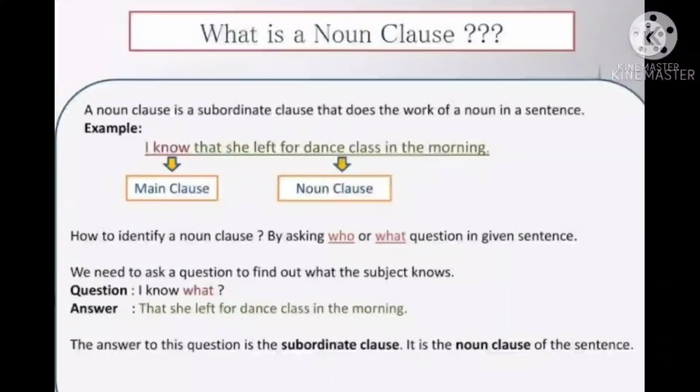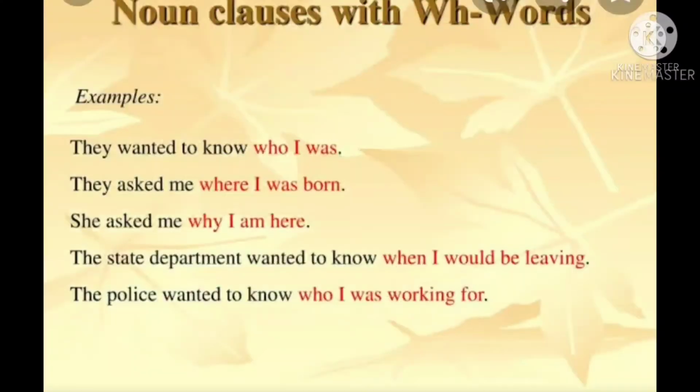Now, why does this become your noun clause? You are going to be asking the question what. For example, I know what? Does it answer the question what? I know that she left for dance classes in the morning. If it answers the question what, then definitely it becomes your noun clause.